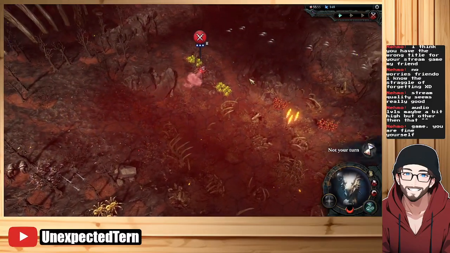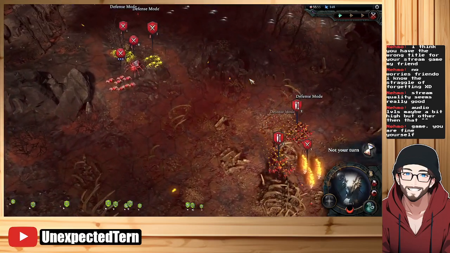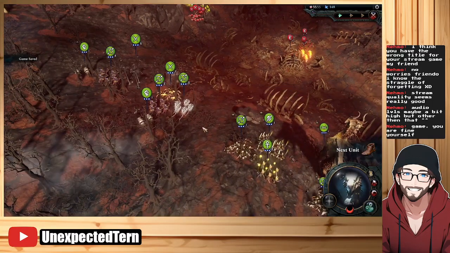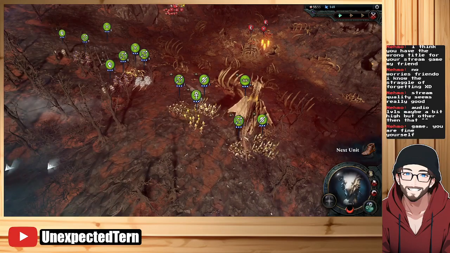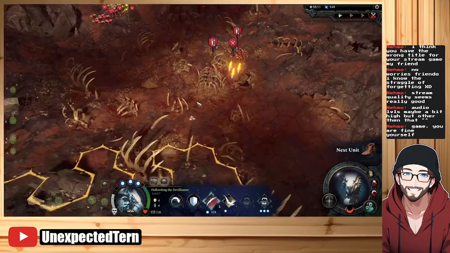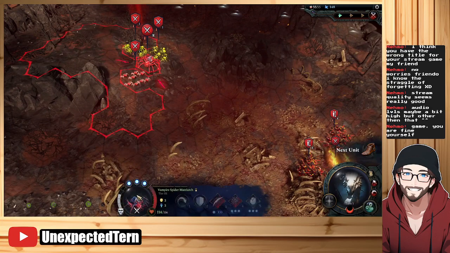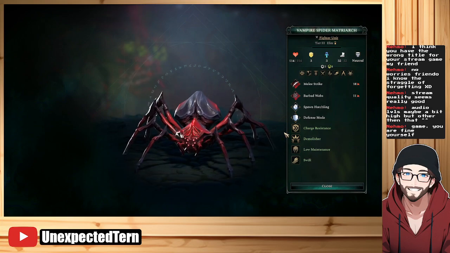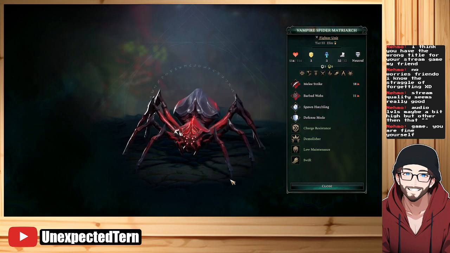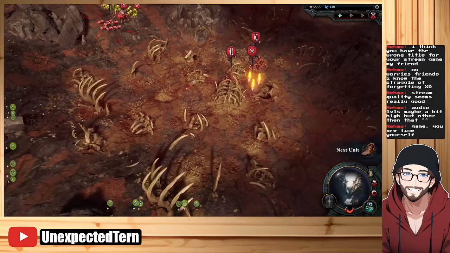Now that I think about it, it probably would have been better to fight them individually, since we have that ability that has a chance to give us a unit after every battle, so the number of battles is perhaps more important than the quality. Well, got a vampire spider matriarch, barbed webs, cool looking.